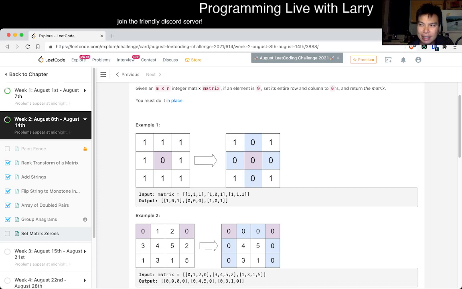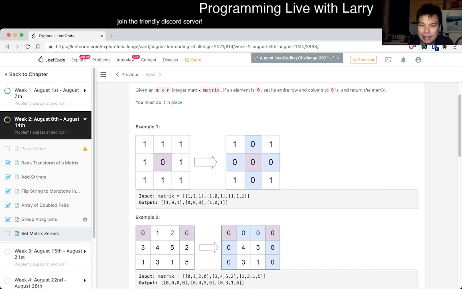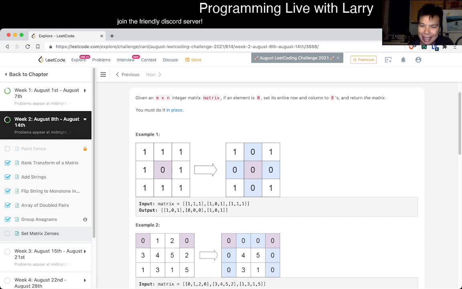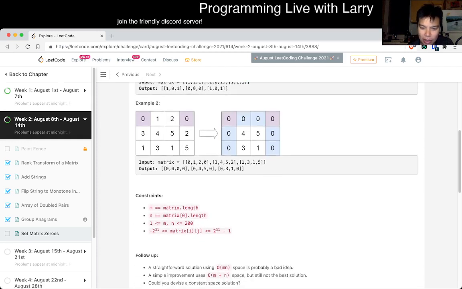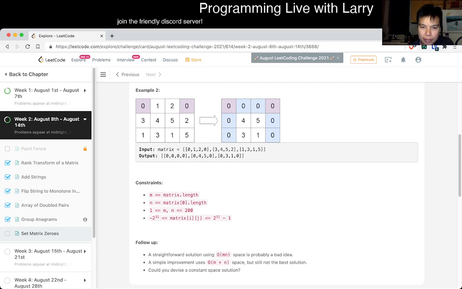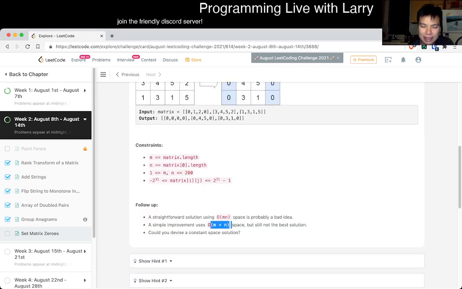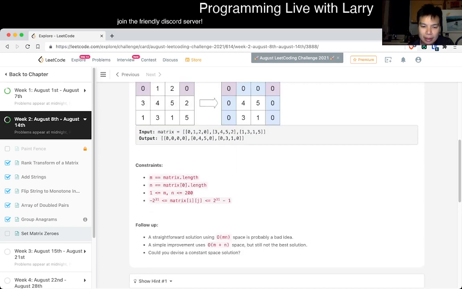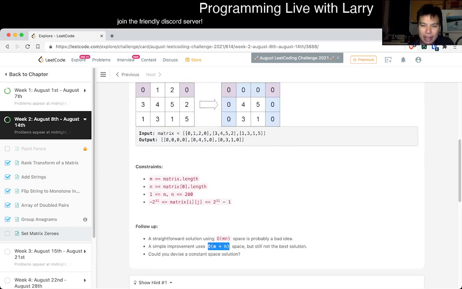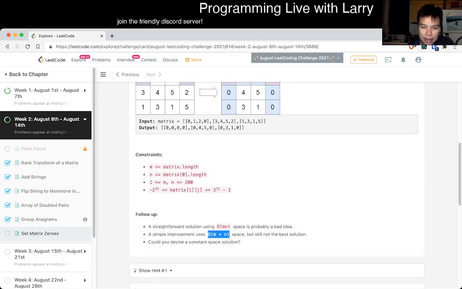If you do it naively, it's going to be quadratic, where quadratic means that it is m squared times n squared, which is a little bit too slow. And in this case, you could do it in place. You can do it in m plus n space trivially by keeping track of the rows and the columns.